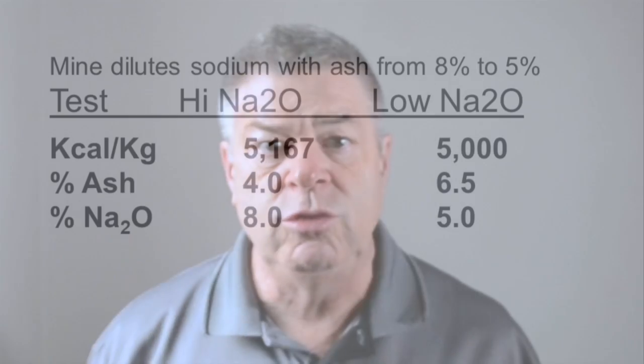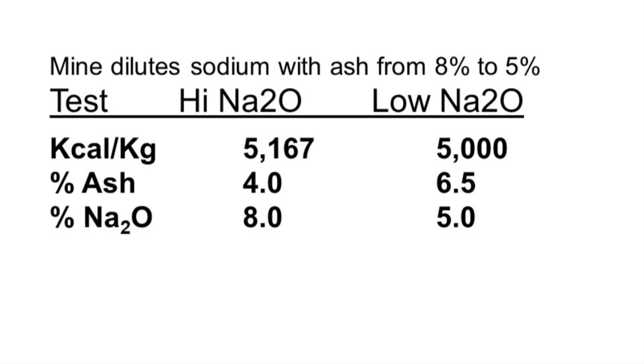Here's an example of what I'm talking about. There are two coal qualities represented here. One of them is an 8% sodium coal with low ash, and the other is where the mine has added ash to the coal product. So out-of-seam dilution is added, and it dilutes the percent sodium. In other words, it's low sodium material that they're adding to the coal product, so it makes the percent sodium go down.